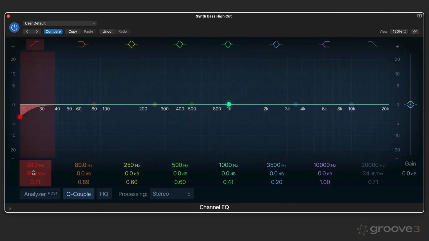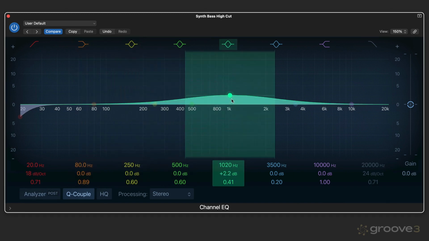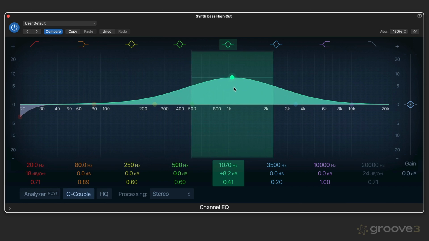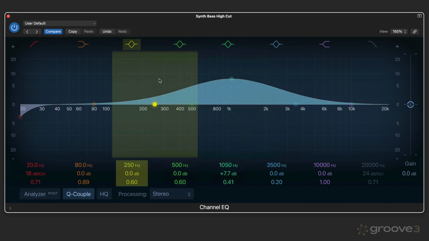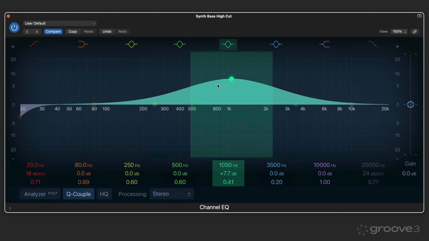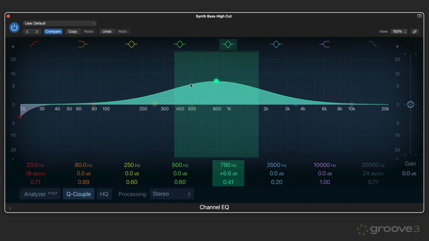Now, there's also a fast Fourier transform analyzer that we can turn on or off here, and we can have it pre or post any of these EQ changes. And we'll look at that later on in the video. So we can basically click one of these nodes and drag it up, but we can also click a curve line segment anywhere, like in there, and just drag from there. And you see a border around each band, and it changes colors, as I mentioned before, with each band. So we can click there, drag up or down, left and right, and so on.